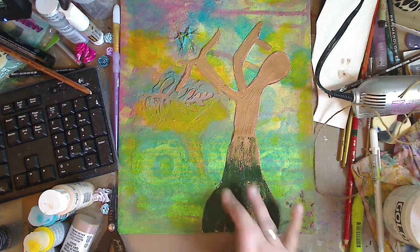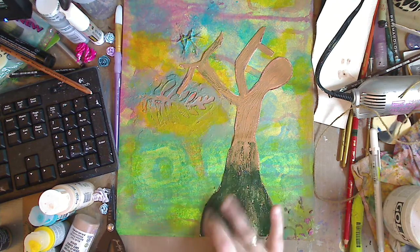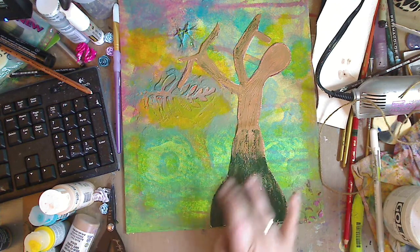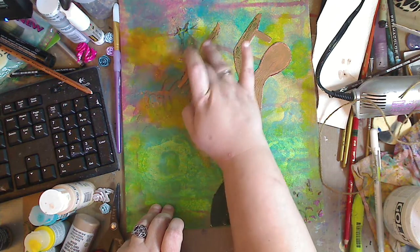And now I'm just going to do this, and I'm going to touch this kind of all over because I want her to be a bit mossy. Not assy, mossy, or both. Maybe I'm assy today. I don't know. All right. Okay.